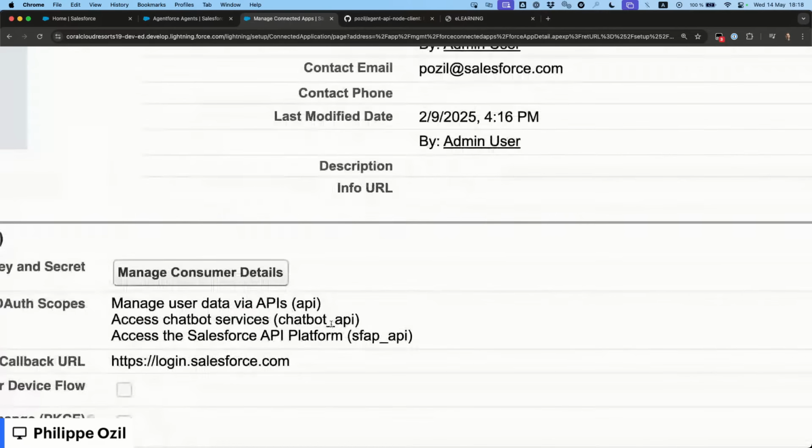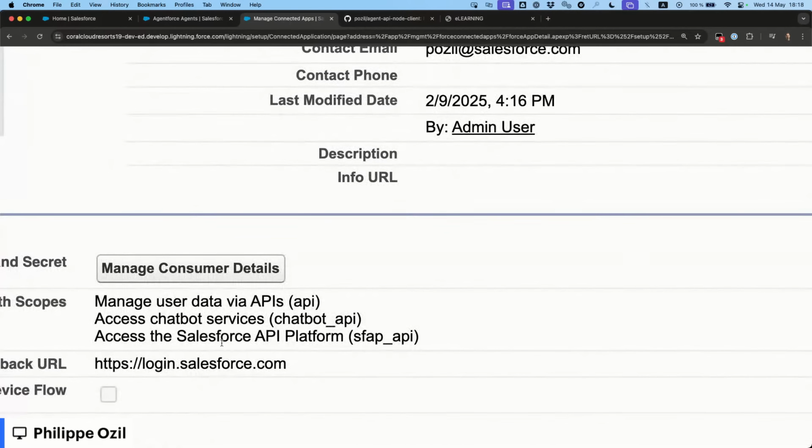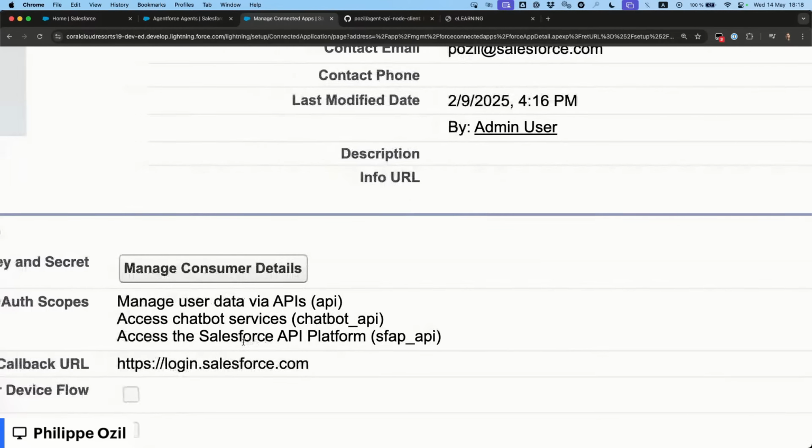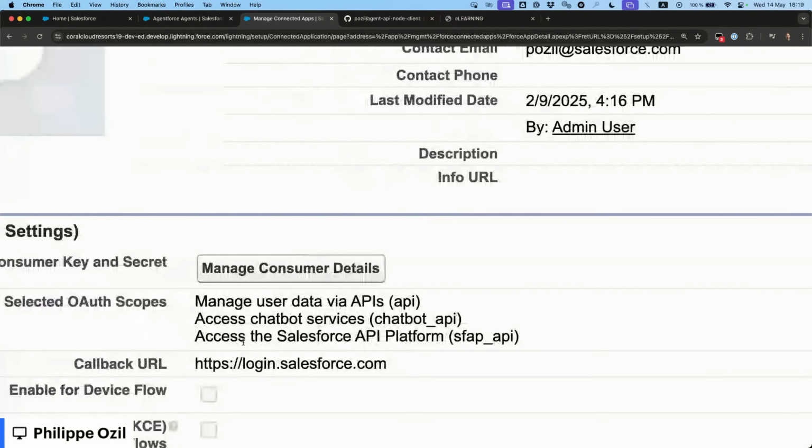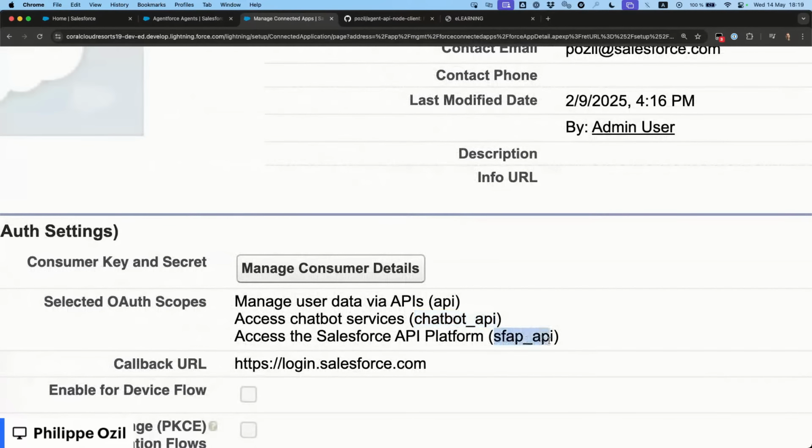It has a couple of special scopes. It requires the API scope, but it also requires the chatbot API and the SF API scopes. These two scopes are the ones that are required. They're really unique for the Agent API. And these are the ones that you need to set up, right?